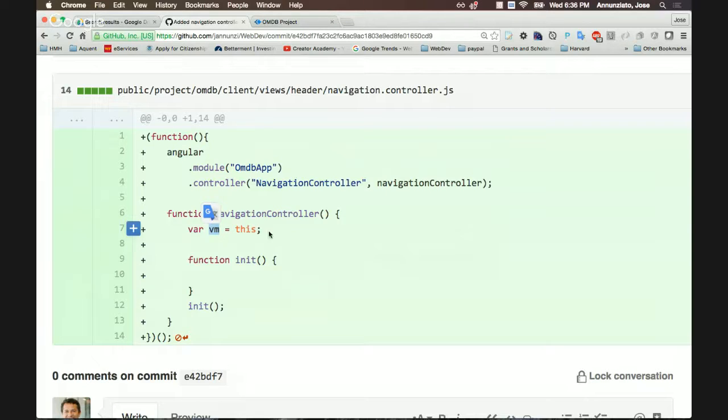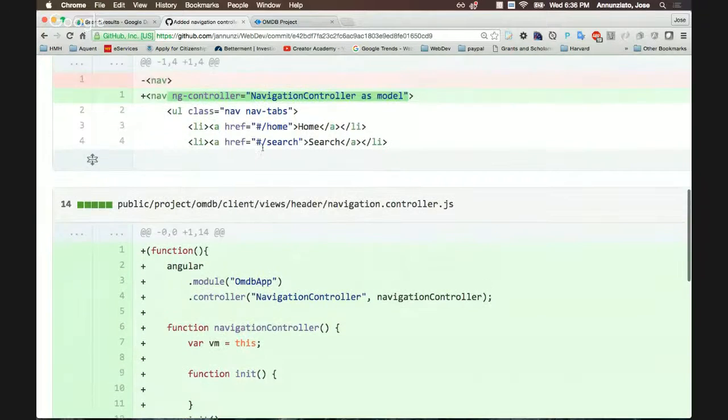Now that vm has an instance to the controller, when the controller is referenced from the view, it would populate the scope through $scope, and any variables that you declare inside the scope of the controller would be visible from the controller. But we're going to stop doing that. We're going to stop using variables without any scoping.